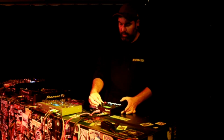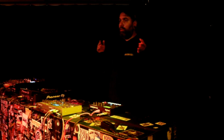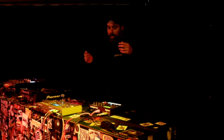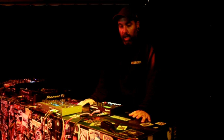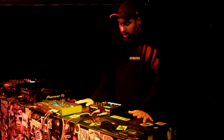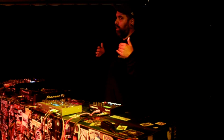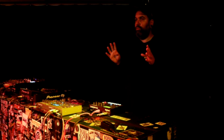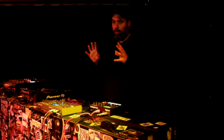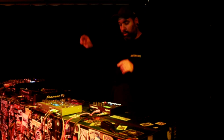Then if I change the algorithm, on the machine it's quite simple. You have 8 algorithms and then you can experiment. And if you want to look deep into FM synthesis, there is a book by John Chowning, FM Synthesis for Musicians, that basically explains all the mathematics behind FM synthesis. So if you want to make a metallic percussion, or a brass or something, you can follow these guidelines, and with the different algorithms go in one way or another.